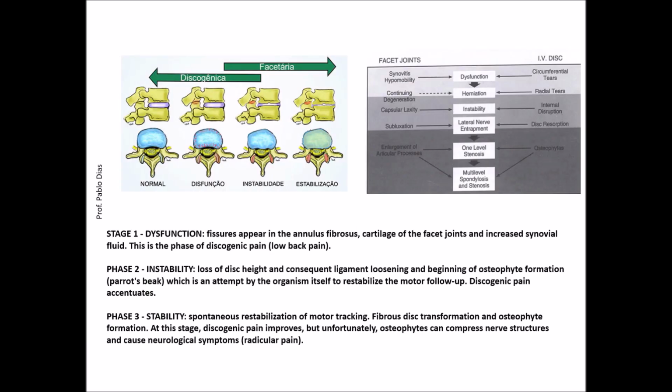And then we can understand that these changes, of course, will happen in the facet joint too, and also we can correlate these changes with the Kirkcaldy-Willis model. Again, we talk about the Kirkcaldy-Willis model of degenerative cascade, where we have damage in both the facet joint and the intervertebral disc, but according to the Gonstead methodology, the intervertebral disc is much more important to treat, to have a more long-standing effect and more specificity.